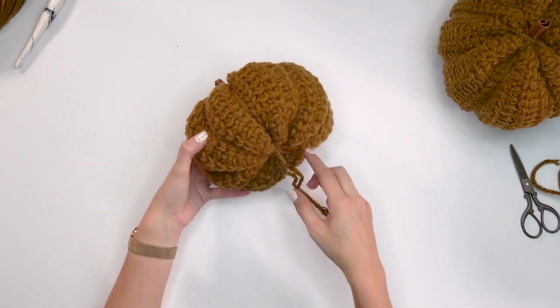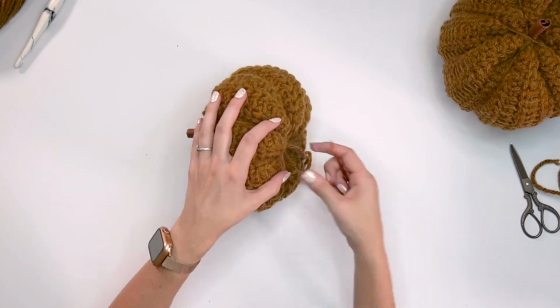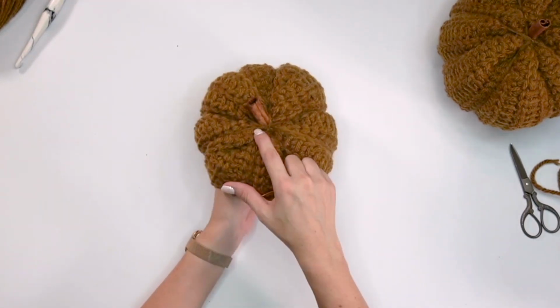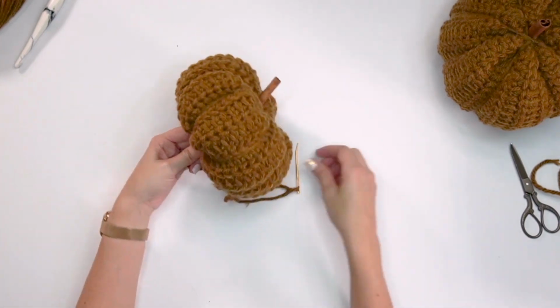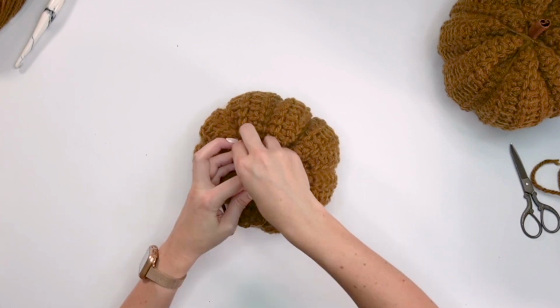So if you want, you can take your yarn through the top and then back, like just straight through that center and pull, and that creates a divot between the top and the bottom so that it really scrunches that pumpkin down. So now I'm going to tie it off and I have my pumpkin.